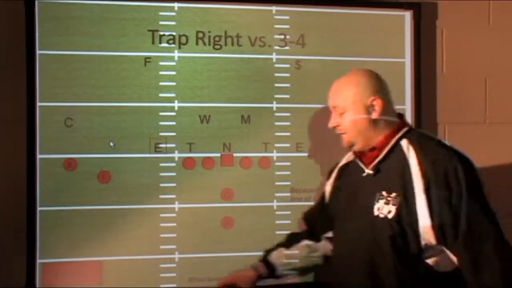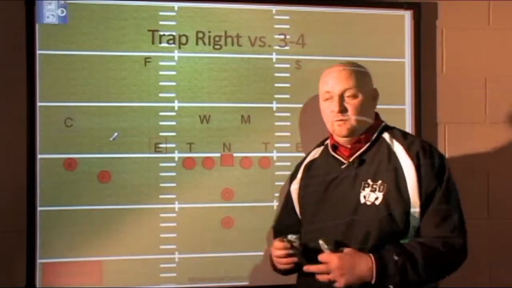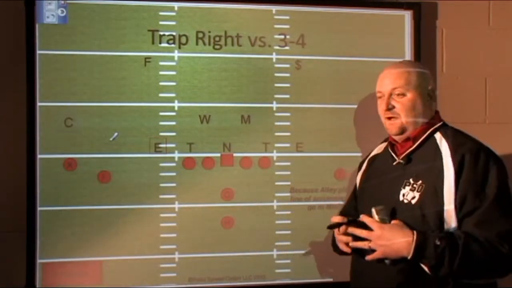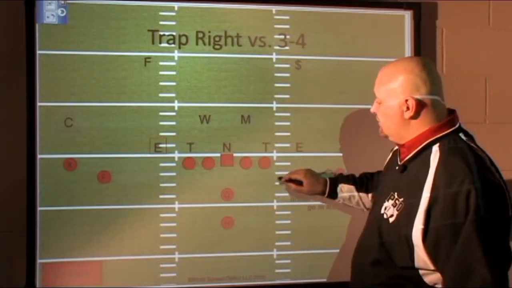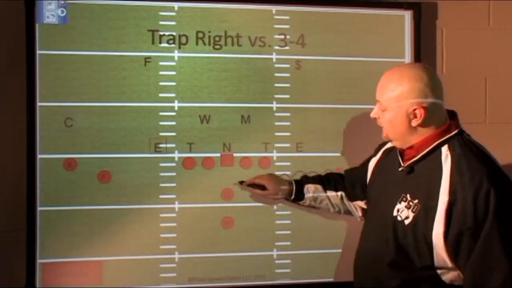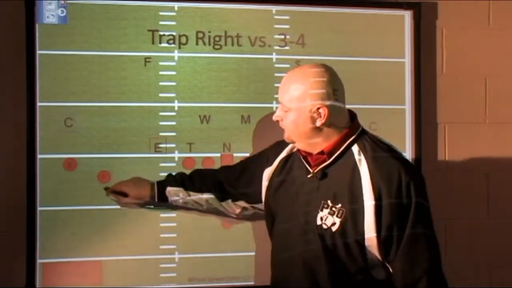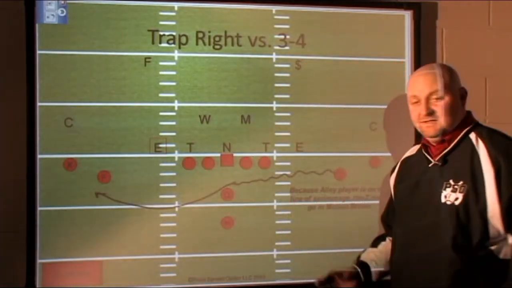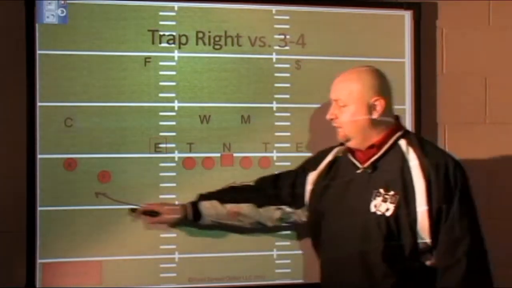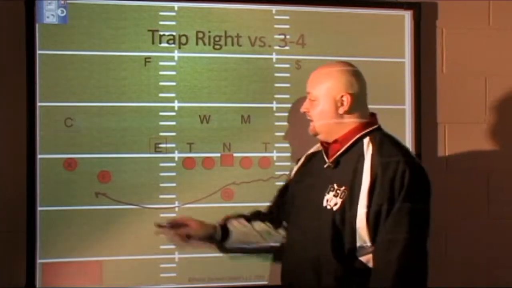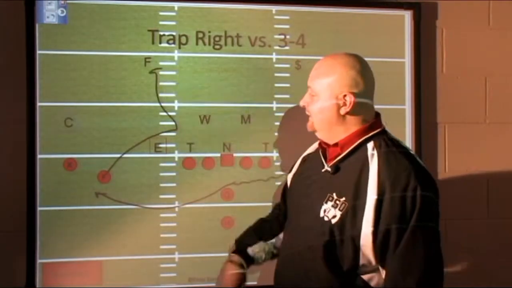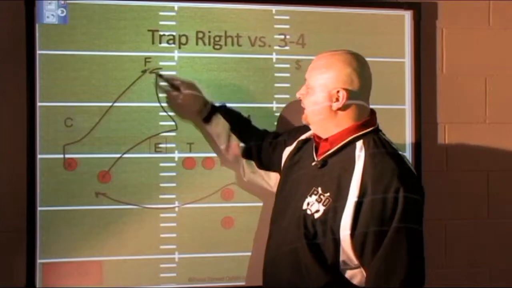I mentioned doing it off a jet look. We do that at times as well. We will bring our jet motion across. All right. He fakes as if he has the ball and runs out to the flat. Doesn't change his responsibility. He's still the 3rd guy on the option. He still has crack alley responsibilities. He still has push crack.